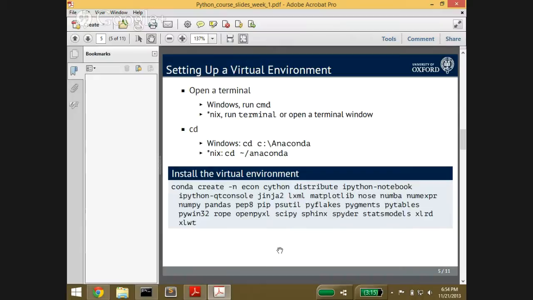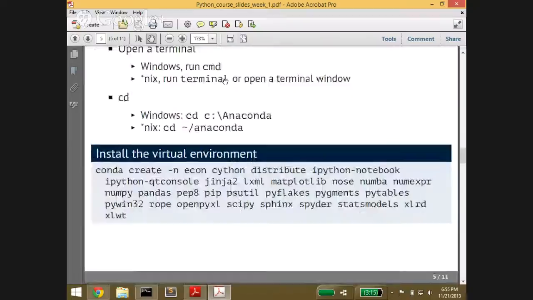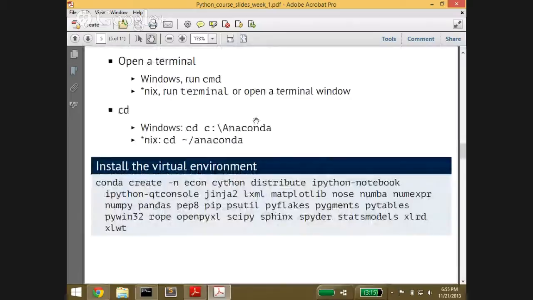They are on the website, so you can copy and paste rather than sit around and type this. Let me try to make it a little bigger, if possible. If you go to my homepage, you'll see Python course, about halfway down. There should be a link there. It'll take you to another page, and that page will then take us to the slides. So it might be easier to copy and paste this command.